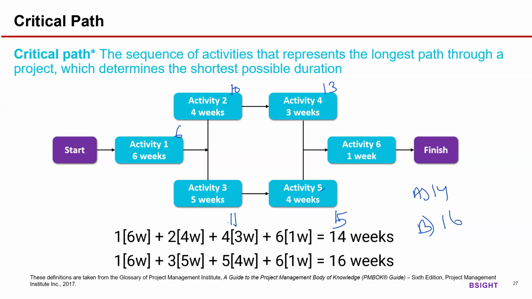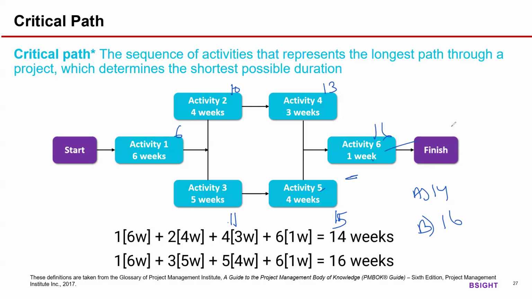Let's say this is happening in parallel, for example. Obviously, after finishing the training, you have to submit the application. Let's assume we finished the training in 5 weeks, but the application is finished only in 7 weeks. When can you take the exam? After 7 weeks. So you have to finish 4 and 5. So only after the 15th week can you start with activity 6, 1 week duration. So in 16 weeks, you will finish this project.